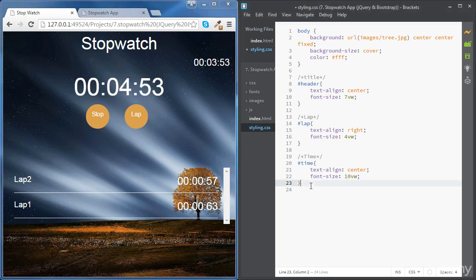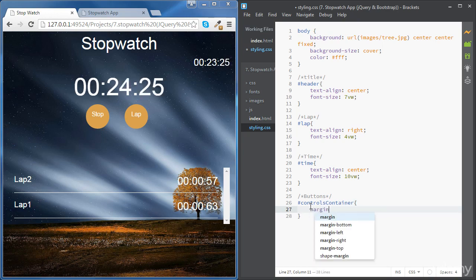So we're going to be moving here to the buttons or controls, and we're going to start by accessing the controls container, and we're going to give it some margin bottom. We're going to go for 100 pixels.